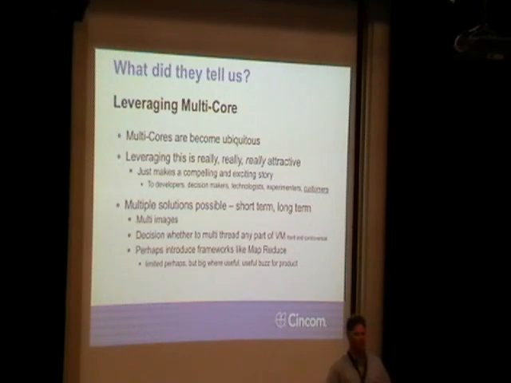Other ideas: multi-core CPUs are becoming ubiquitous, and that's just going to increase. So we're working on ideas to be able to leverage multi-cores, because not only is it important to be able to leverage those, it's also a really attractive idea in talking to customers and potential customers. And there's many ways to solve that, some simple, some controversial and difficult. So we'll be looking at that to see what kind of things we can bring forward for our customers.